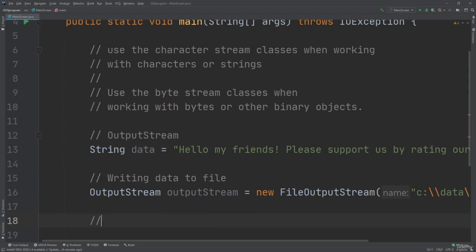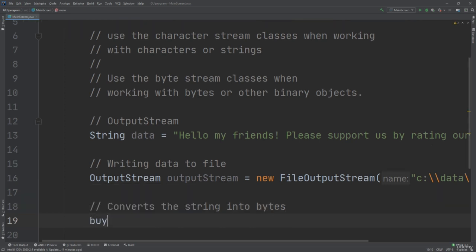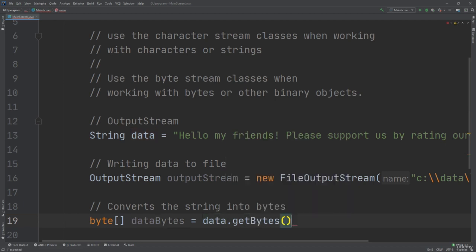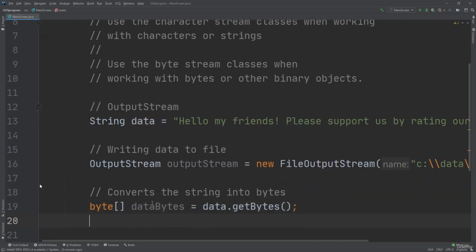Now convert the string into bytes. Byte array data bytes equal to data.getBytes. In this way, we are using the methods of this output stream.